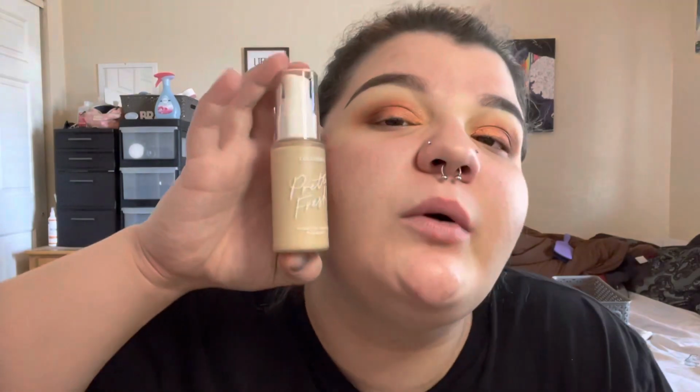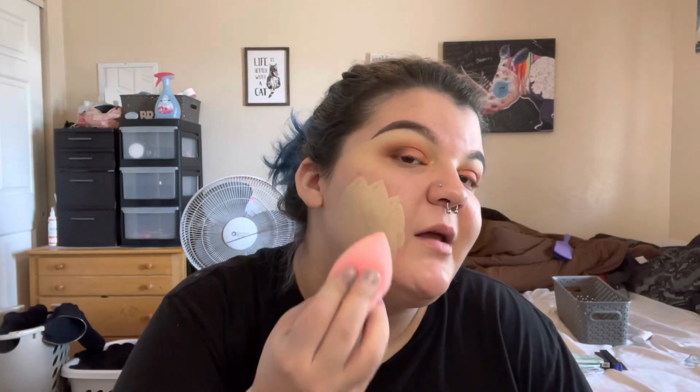You know what? I think I want to go in with this Colourpop Pretty Fresh foundation. I don't know what's calling me to it, but I'm going to try it out. Okay, I also forgot to mention for primer, I have this Essence High Beauty primer. I've used it a few times now, and I don't hate it. It has barely a tack, but it's really hydrating. And I've been needing that lately because this winter has not been good for my skin, honey. Also, just want to let you know, I'm going to just use my normal sponge today. I don't feel like getting a brush to see if it works better with a brush or blah, blah, blah. So I'm going to just go in with my sponge. And we're going to just go right on in.